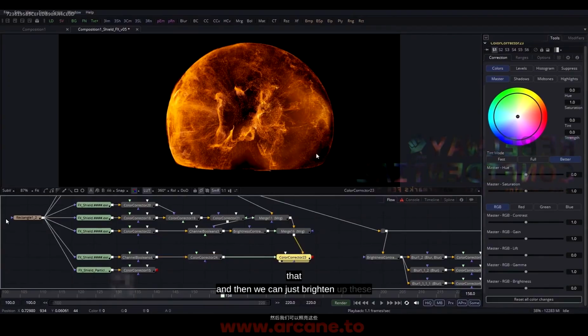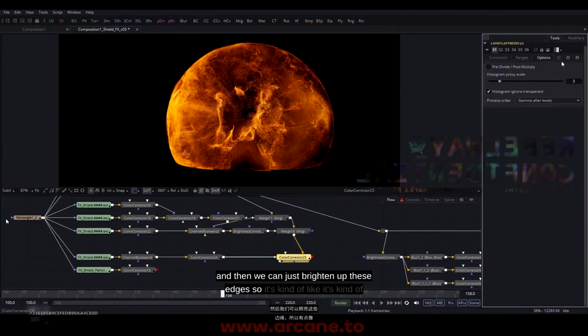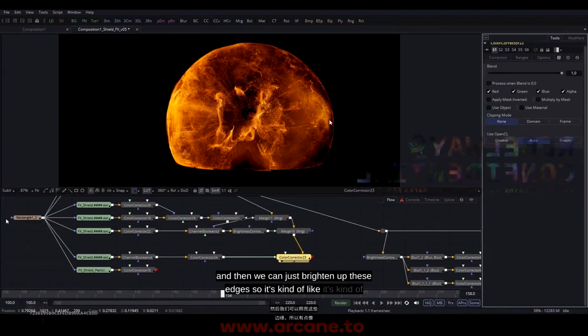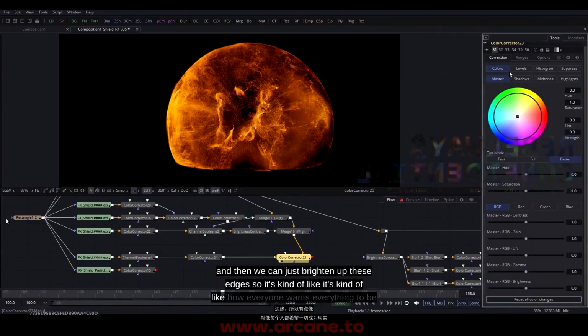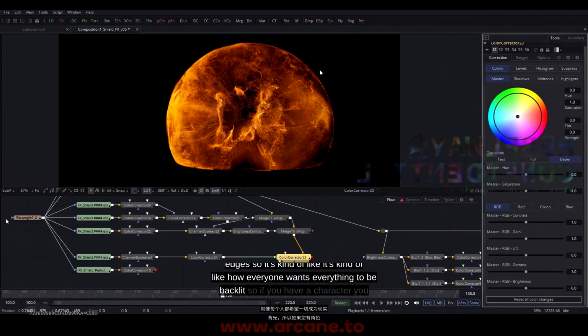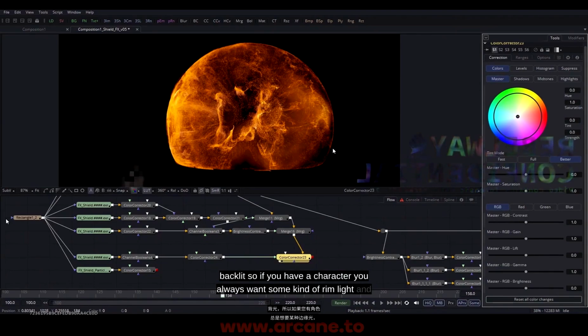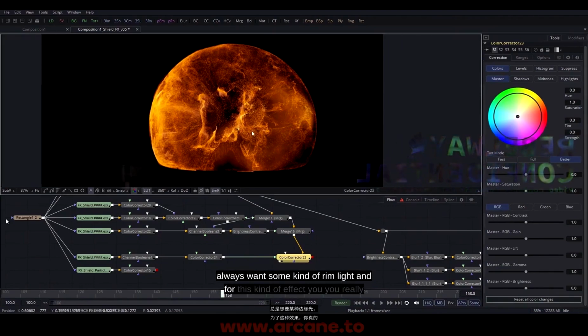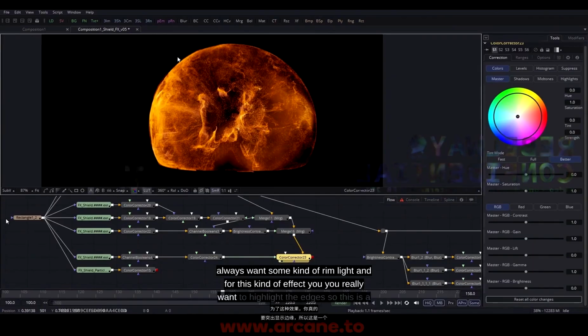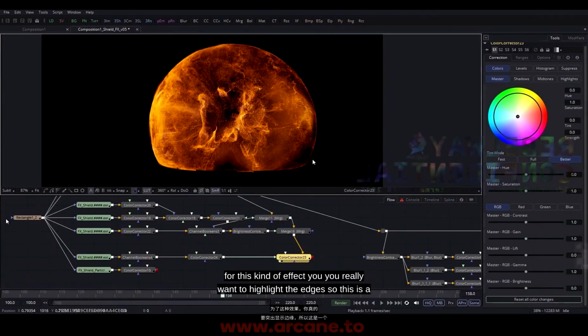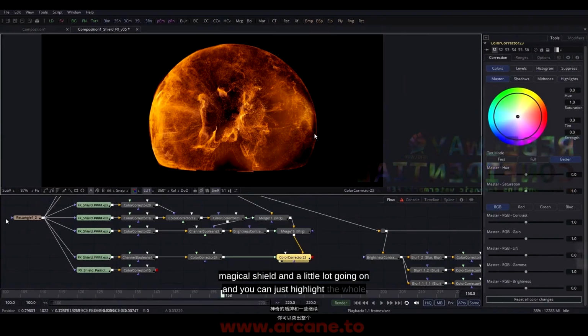And then we can just brighten up these edges. So it's kind of like how everyone wants everything to be backlit. So if you have a character, you always want some kind of rim light. And for this kind of effect, you really want to highlight the edges. So this is a magical shield, and there's a lot going on, and you can just highlight the whole effect by just brightening up everything there.